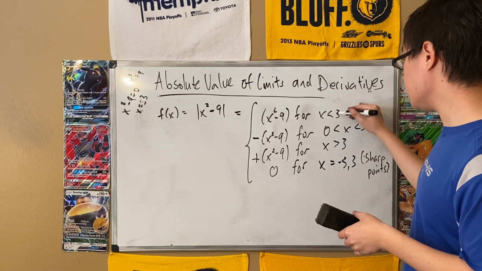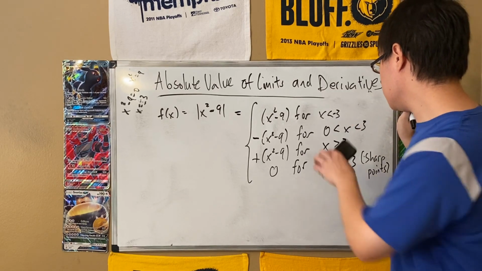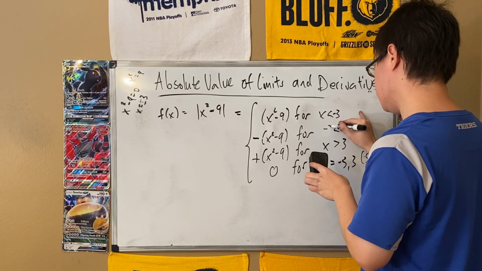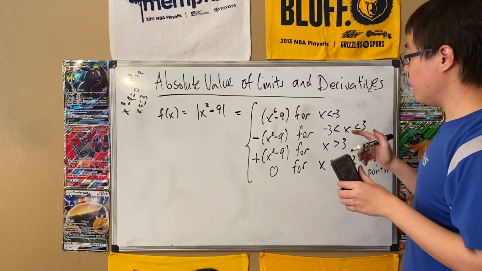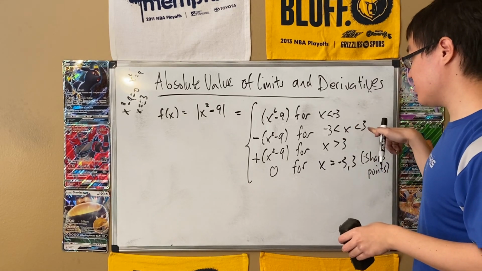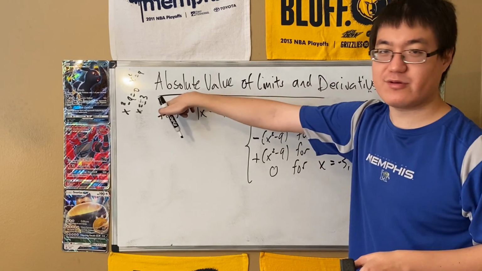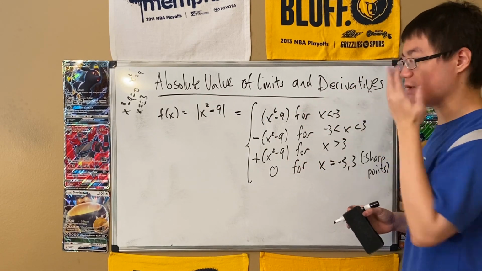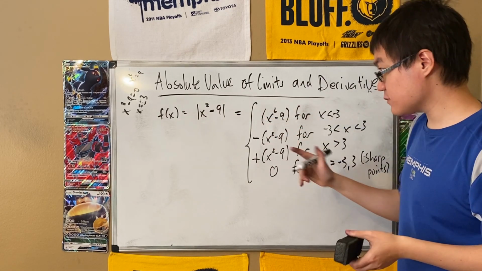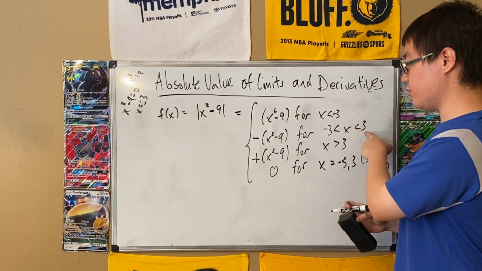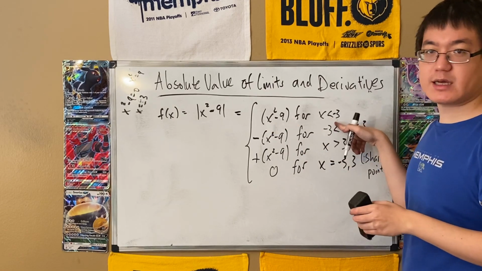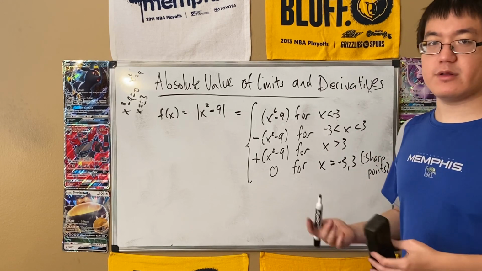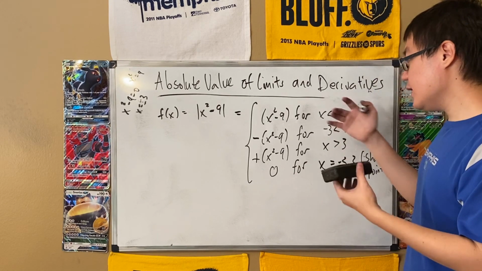This should be x less than negative 3. Oh, I really butchered this. Let's put negative 3 here. Let me remind you. I don't know why I did that, but it's negative 3, and so the split points are negative 3 and 3. So that means the intervals we care about, we don't care about 0 because 0 is not a number that makes the quantity 0. We care about negative 3 and 3. So my first piece was x is less than negative 3. My second piece is negative 3 to 3. And then my third piece is greater than 3. Sorry about that. But it's still the same idea.